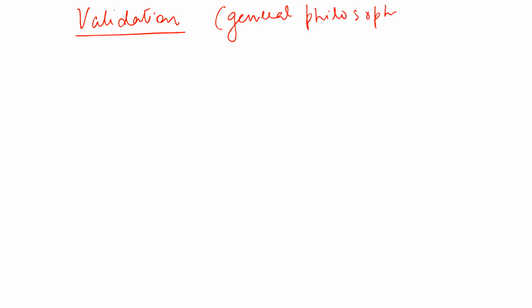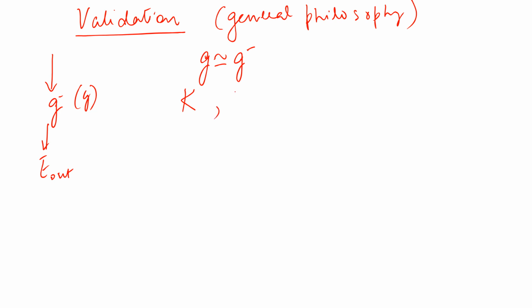Okay, so we've been after E out all the time, right? Basically, we learned from some data set, which was a deficient data set, and then we got some G, and then we were after E out. We denoted it by G minus. But basically, we wanted to learn G, right? Although we had this deficient hypothesis, that's fine. So we wanted G, and then we somehow created a relationship between G and G minus. And then there was this K, which is the validation set, and the rest of the data, which is the training set, N minus K.